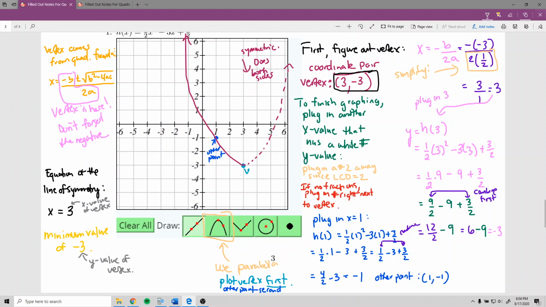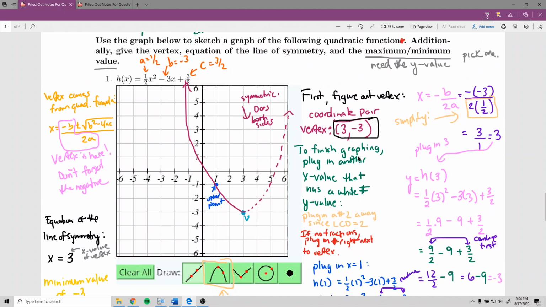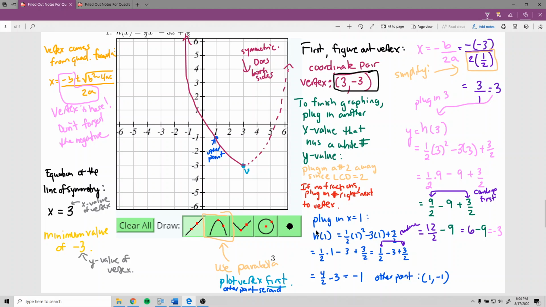All right, so I know there was a lot of information in this problem, mainly because of how to use this graphing tool. But once again, really this part of the work, plugging in the 2 points, is only so much work because of the fraction. If they're whole numbers, it's a lot quicker. So use your formula to figure out the vertex, plot it, plug in another number, plot it. It'll make the chart or the graph.